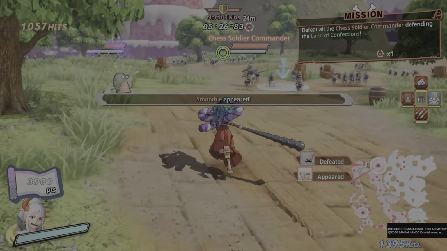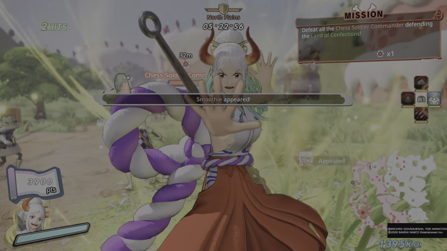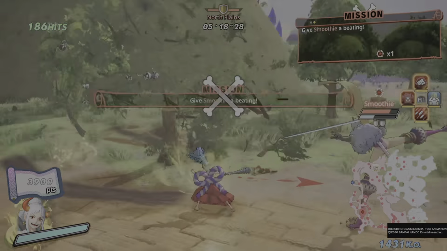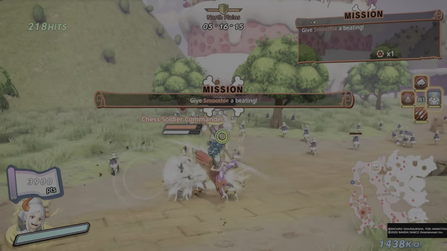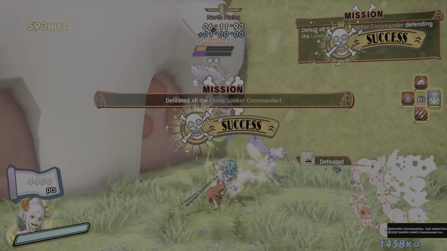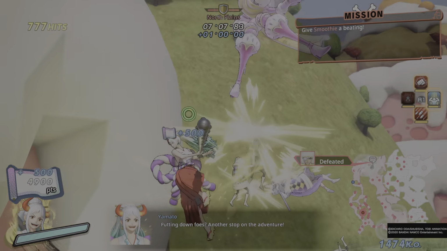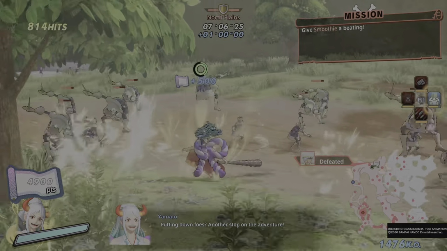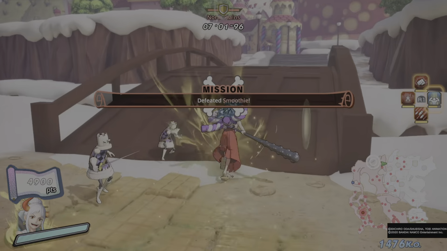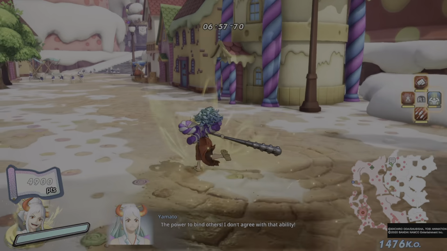And now there's only one chess commander left. We do not want to kill him yet because Smoothie is appearing and we want to kill her first. There we go. And we defeat Smoothie. Now we have to explore the next area, which is up here.